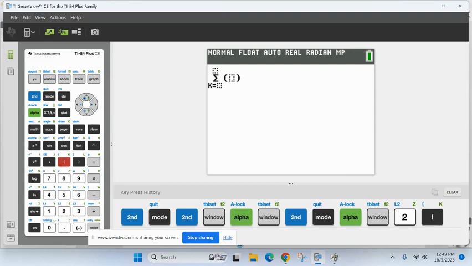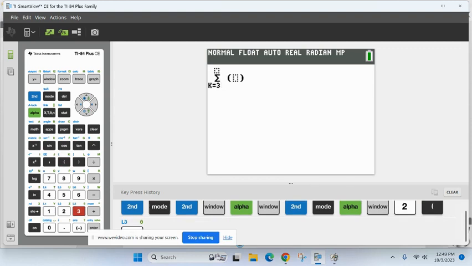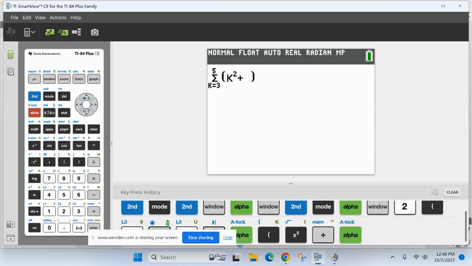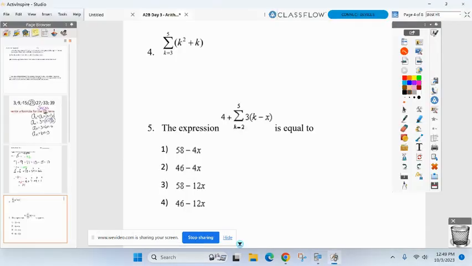All right, I'll keep this one K. So K right above your parenthesis equals 3, all the way up to 5. And then inside the parenthesis, I'm going to go K. So if you're using K, you got to hit your alpha button. Alpha parenthesis squared plus K. And we'll just do all the work for you. There it is. So I don't need to see any work anymore.